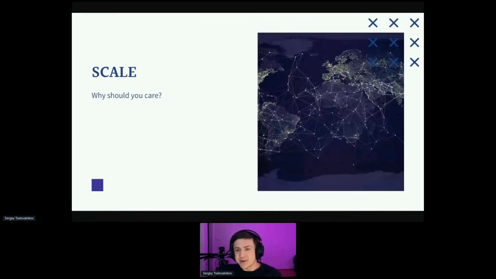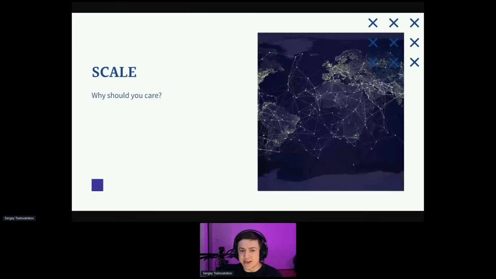And why should you care about scale and collaboration? Maybe you're building the next billion-dollar collaboration startup with RSocket, and at some point you're going to get a lot of user traction. And you need to make sure that you'll survive when all of the users come to your service. Or maybe you're working on a large established application already, and it has a significant amount of load on users. And you want to empower your users to collaborate in real time. And in this talk, I'll try to highlight our experience, which can hopefully be useful in both of these cases.